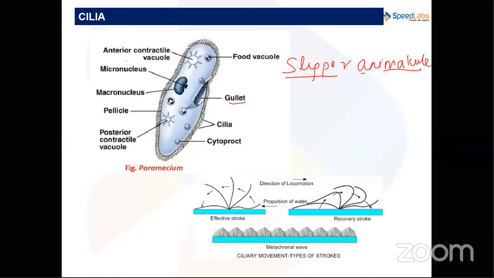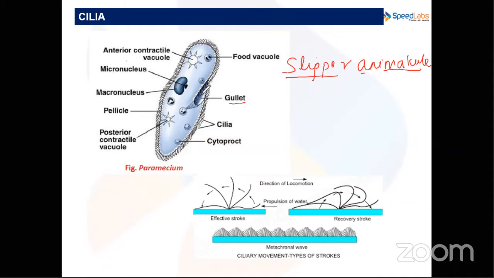So what is the importance of this kind of cilia? They are present in an inward direction, so this creates a whirlpool-like movement. For example, you take sugar and water in a glass and stir it. When you keep stirring, doesn't a cone kind of structure, a whirlpool kind of structure, appear in some time in the glass? Don't you notice that?